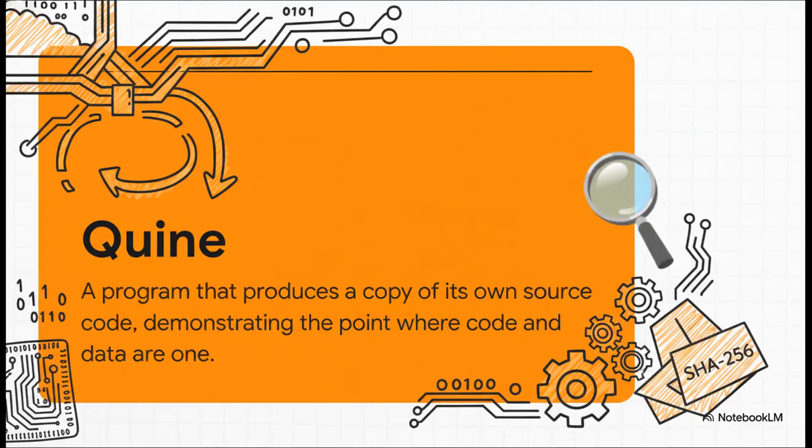You know, in computer science, there's this really cool concept called a quine. It's a program that when you run it, its only output is its own source code. It's the ultimate example of where code and data just become the same thing. This theory is basically saying that a hash is a physical quine. It's a program that, when the SHA-256 machine runs it, outputs the very data that created it in the first place.